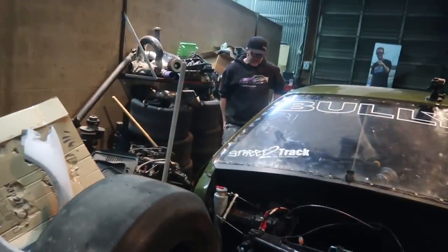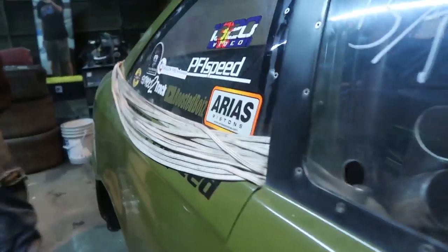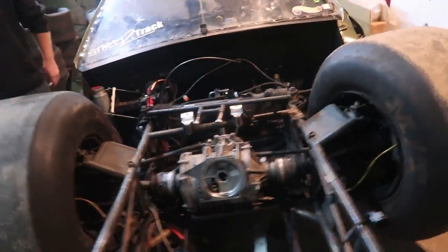Todd's back there pulling the rear wheel. We're gonna look at making a bracket for a rear wheel speed sensor so that we can do a little traction control. So that's what's on the agenda at the moment. So I'm gonna get these wheels off and get to work.